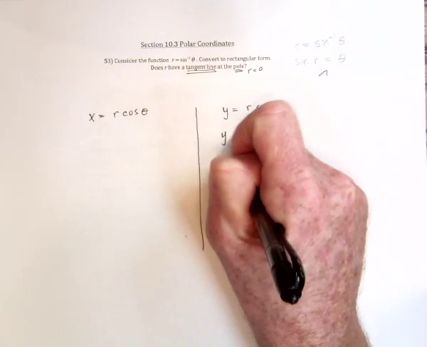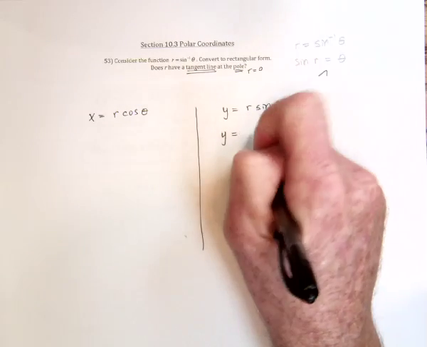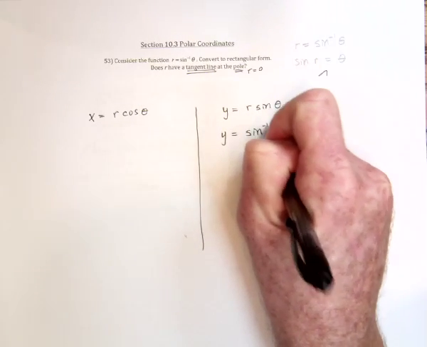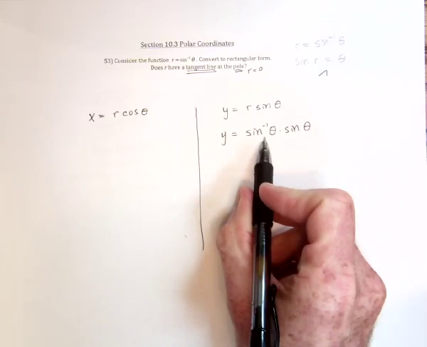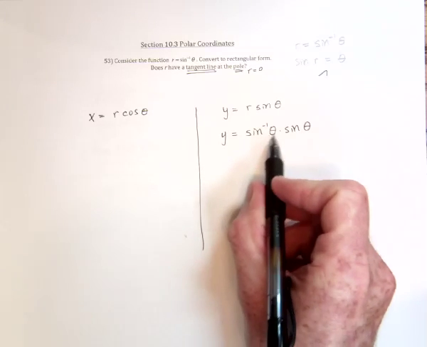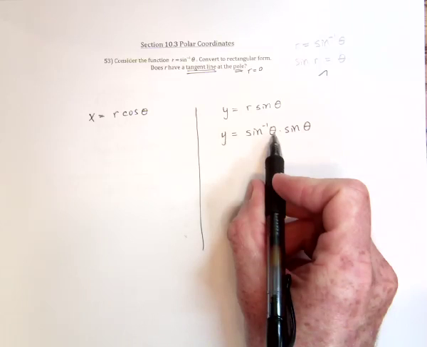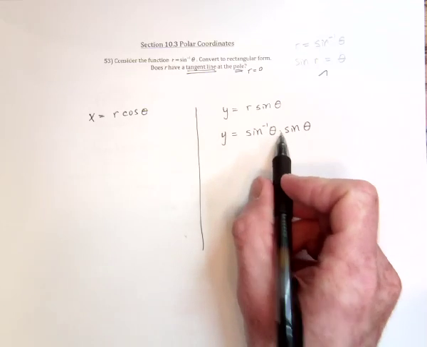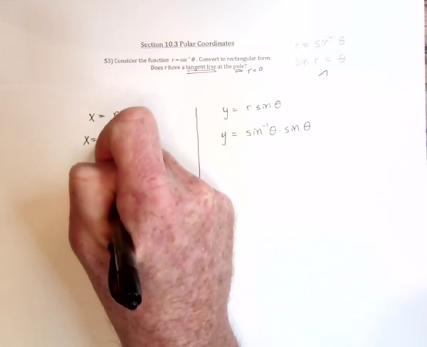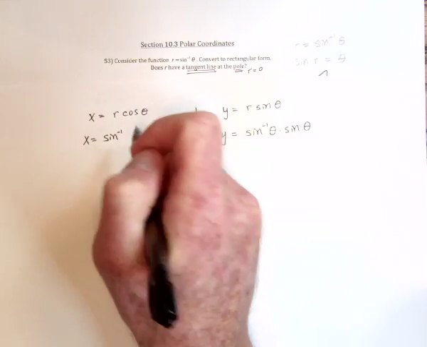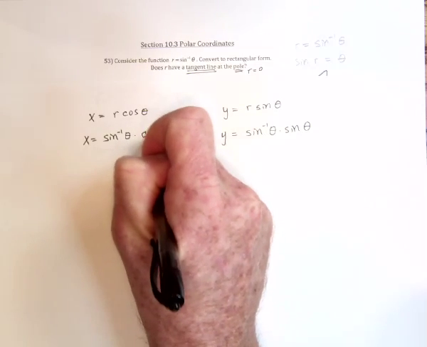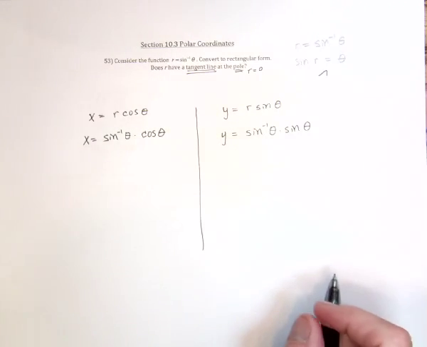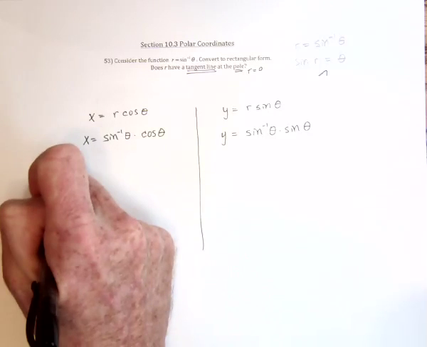So in this case, r is equal to that guy, sine inverse. Over here, these two do not cancel each other out. It would only be if it said sine inverse, there was no theta right here, and this was substituted into this for the theta. It's not. These two are being multiplied. x is going to be sine inverse of theta, and then cosine. And now take the derivative of each one. So we need the product rule.